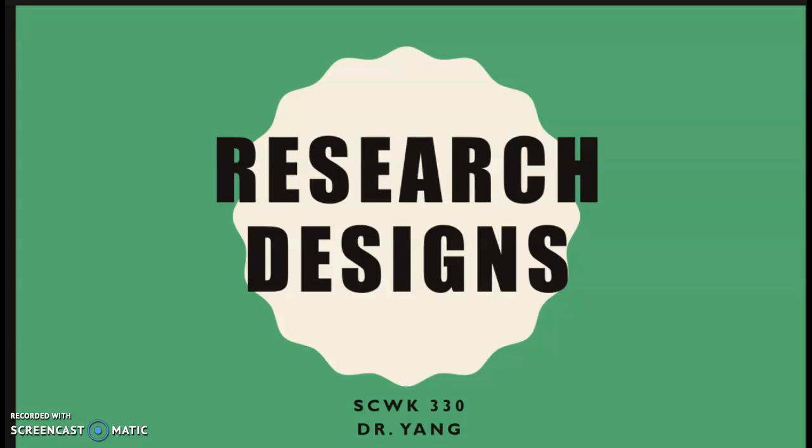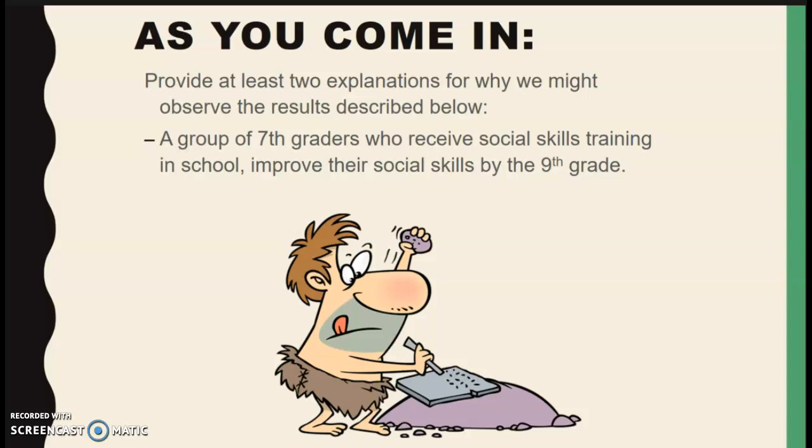So if we were in a class, what I would do is I would throw this up here and ask you to think about this. So instead, what I would like for you to do is just pause, read the prompt, and think about two reasons why we might see a change in the improved social skills from students between 7th grade and 9th grade. So just go ahead and pause the video and jot these answers down because we're actually going to come back to this at the end of this PowerPoint. So my hope is that you have some answers to sort of compare. So go ahead and take as long as you need to jot those down and then come back and hit play again.